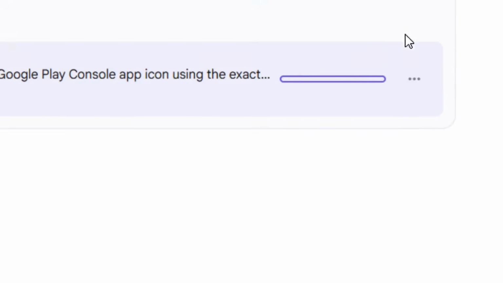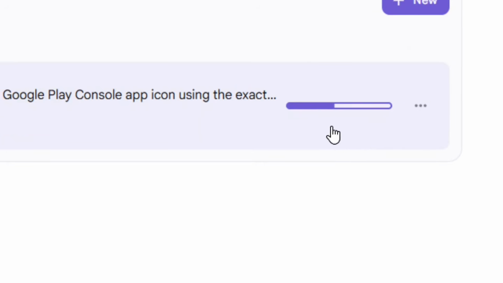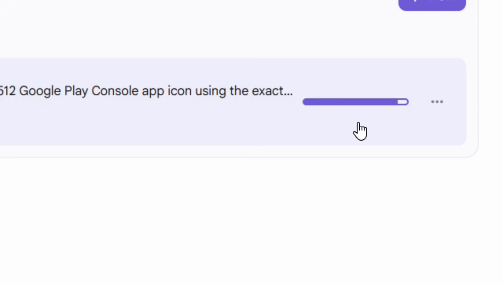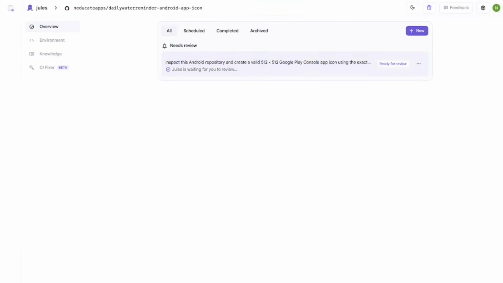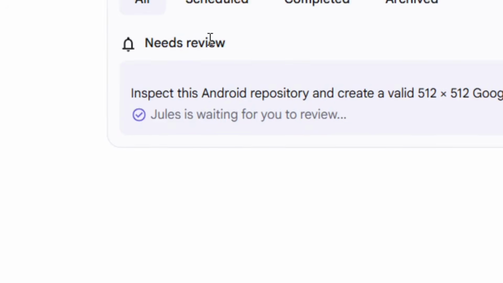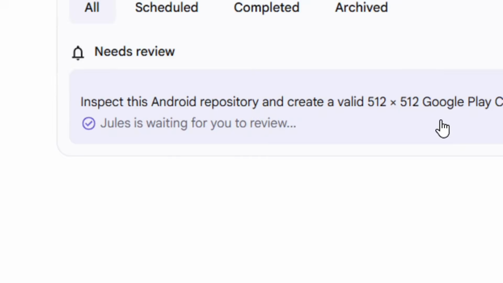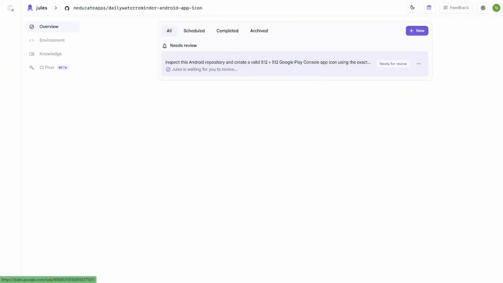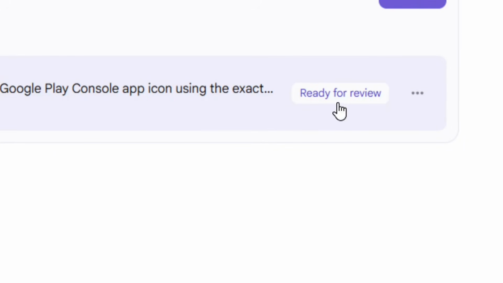It is going to take some time, okay, so you have to give it time. Just give it time and it's going to finish. And when it is done, you will see that from here it has shown a notification that it is done and it is awaiting our review. So all that you have to do is simply come to where we have the ready for review and then click on it.